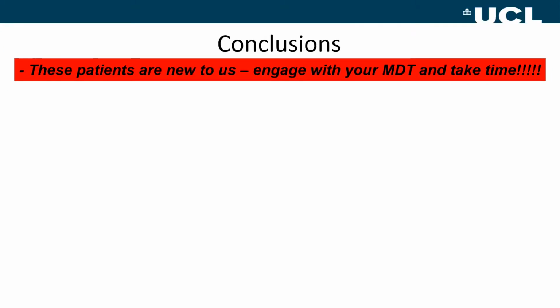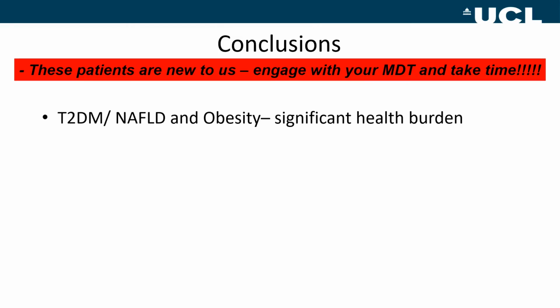In conclusion, ladies and gentlemen, we have to be very careful as gastroenterologists and endoscopists, because bariatric and metabolic patients do not belong to us. We need to engage with our bariatric surgeons, with our endocrinologists and our diabetologists, in an MDT format to make sure that we optimize their medical therapy, but also do not undertreat them if they need surgery.